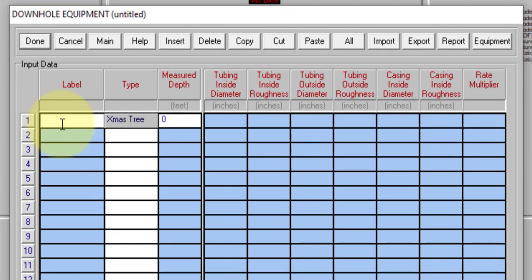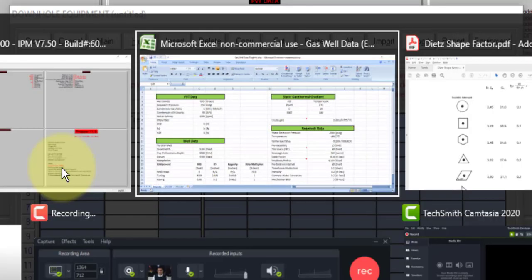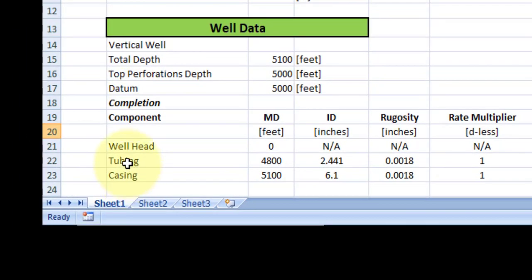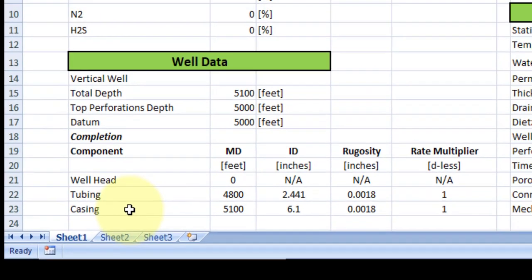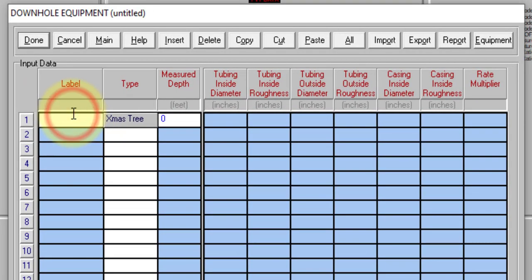Here, we have to enter the downhole equipment. The downhole equipment here is very simple. We have one wellhead, one tubing, and one casing. So we have the wellhead, also called Christmas tree.